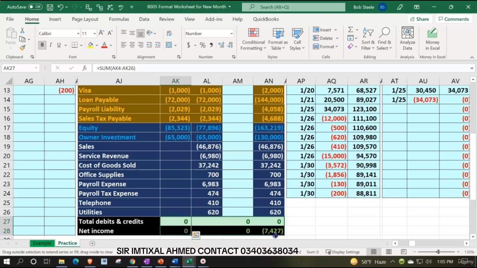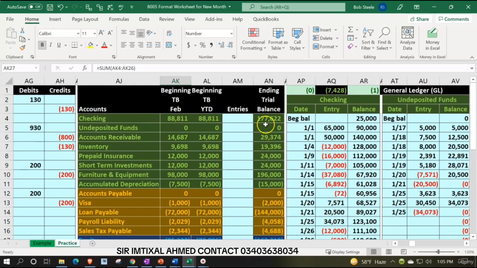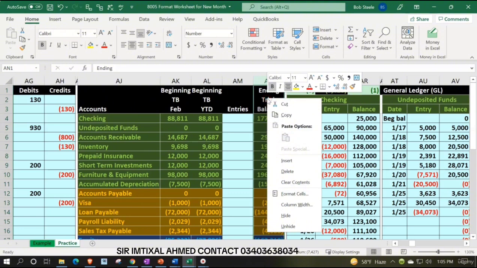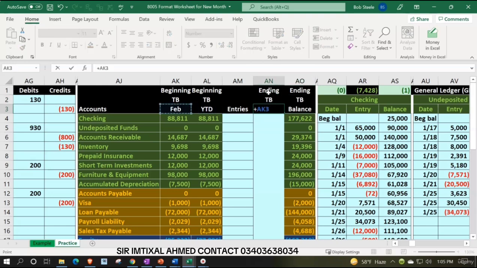You can see, and then we can copy across our numbers again. I'm going to start these off with zeros in them. There we go. And then the ending numbers have to have two sides to it as well. So I'm going to put my cursor on column AN, right click and insert there too. And we're going to call this an ending. We're going to say TB for Feb and then the year to date.